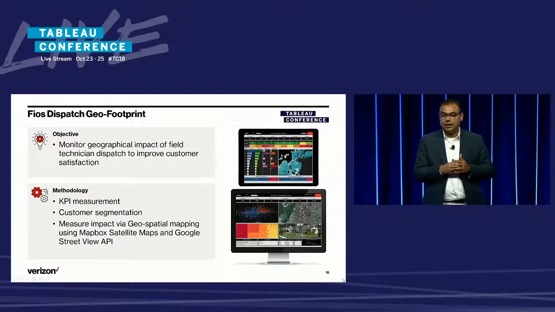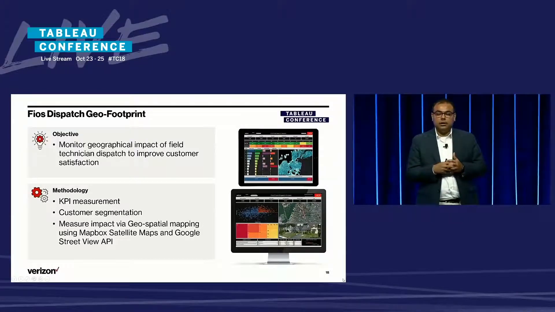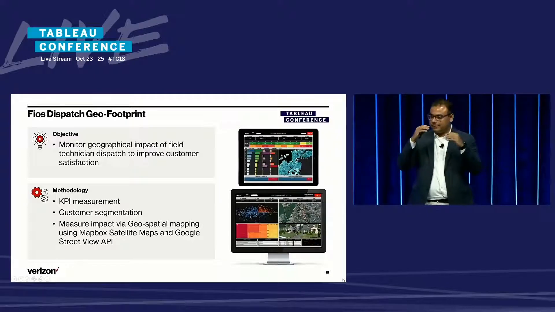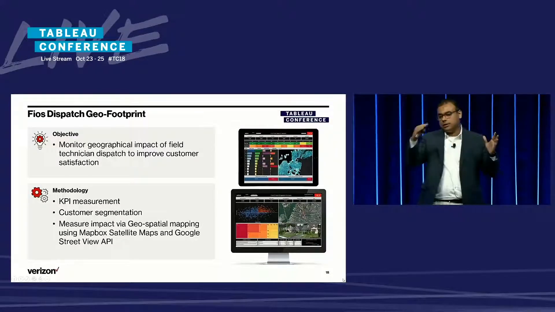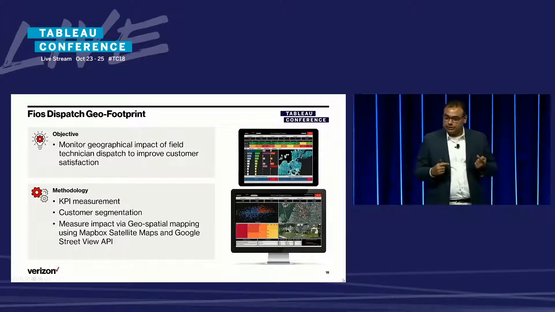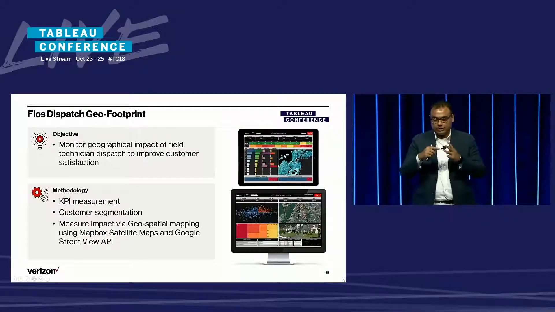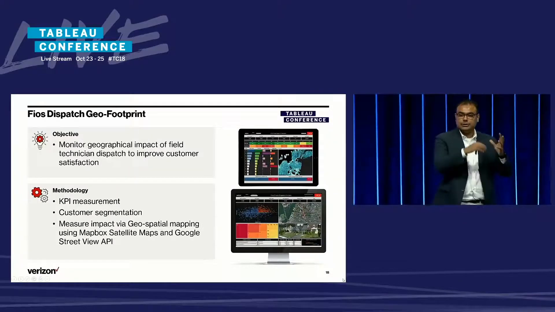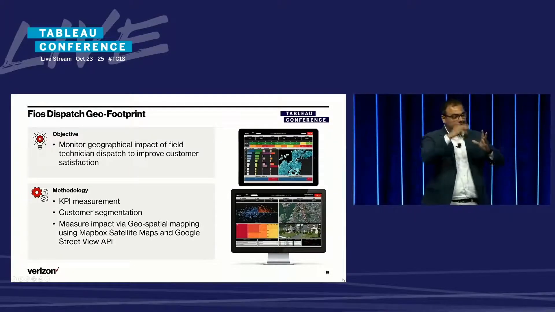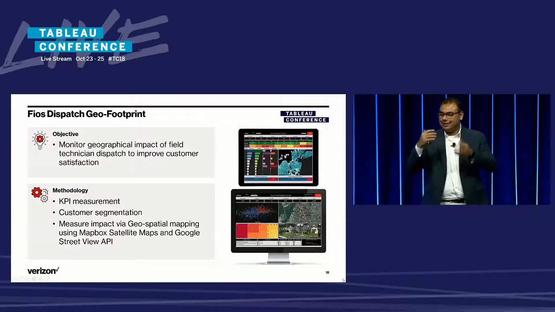So we get to see the individual households that are generating multiple dispatches. We start with measuring and monitoring certain key high-level KPIs that give you a sense of your entire footprint for FIOS dispatch. Then we segment these KPIs by the type of customer, by what's driving the dispatches — the trouble types — and by several other wireline infrastructure attributes related to customers' households that generate multiple dispatches. We then take all of this data and plot it on geospatial heat maps and satellite maps.